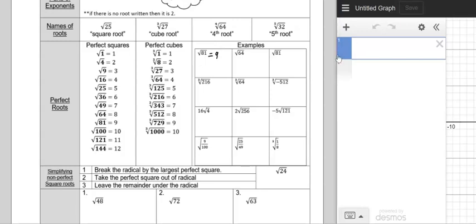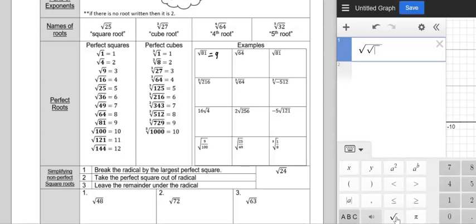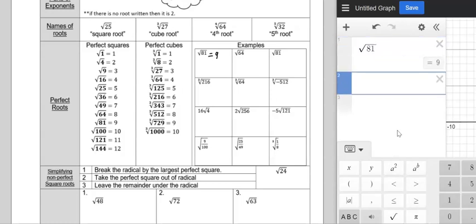And also Desmos does it pretty well for you too. To find square root, it's right here. Square root of, oh, you don't want 2 square roots, just 1 is enough. Square root of 81 is 9. There you go. The next example, what is the square root of 64? Square root of 64 here is 8 because 8 squared is 64, or I have a table, I can easily put it in Desmos and so on. I don't know why I have two 81s, but this is also 9, nothing changed there.